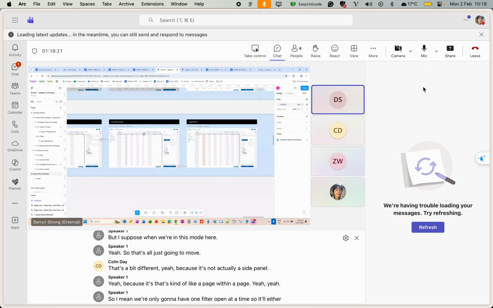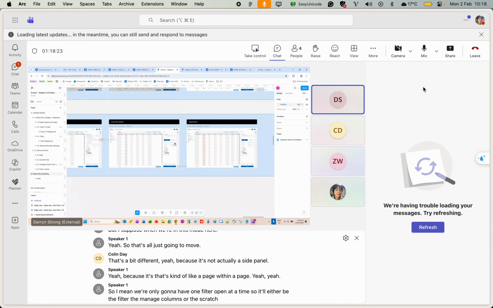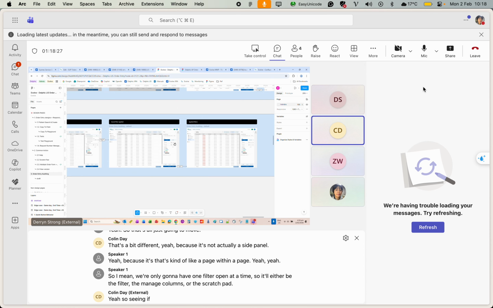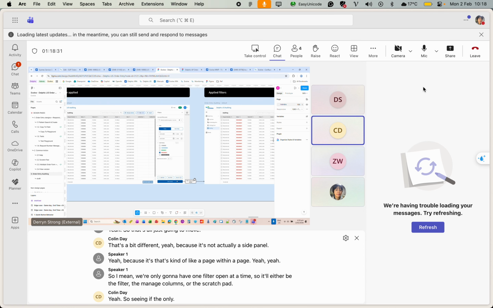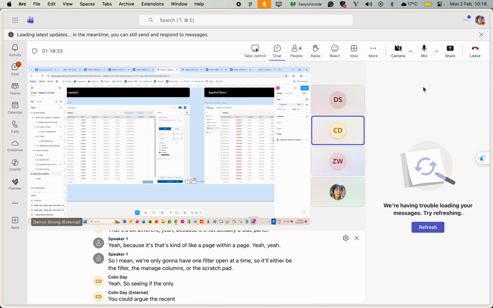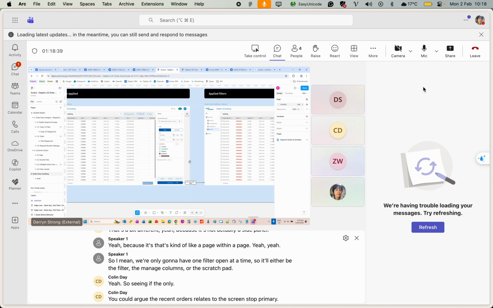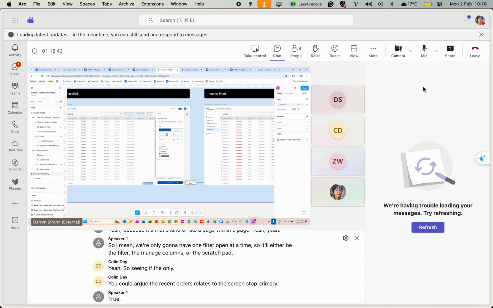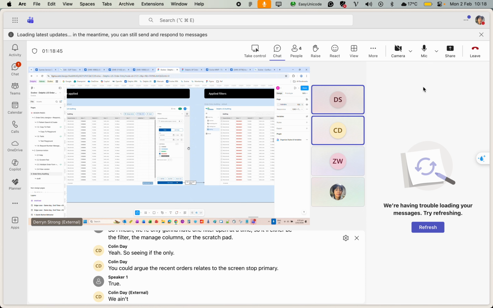It'll either be the filter, the manage columns, or the scratch pad. You could argue the recent orders relates to the screen. It's not primary. True. Are we going to end up with a little sidebar with scratch pad in it and nothing else?